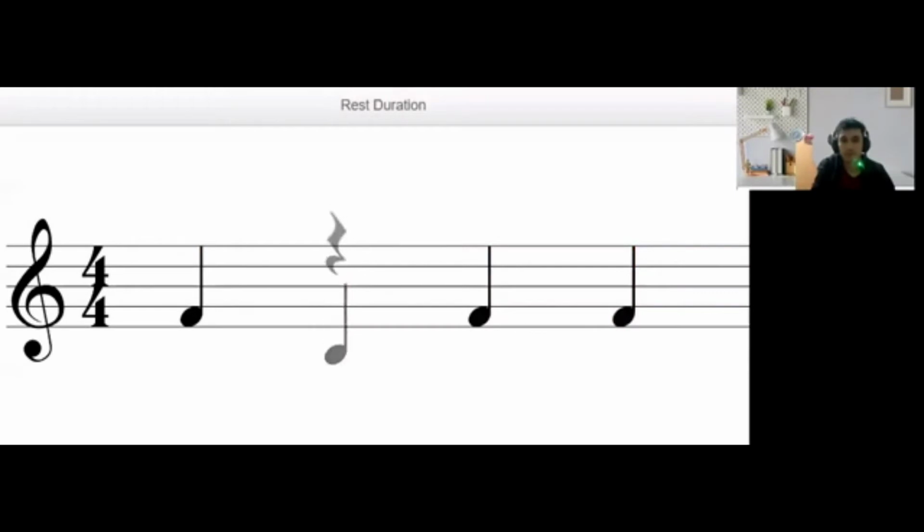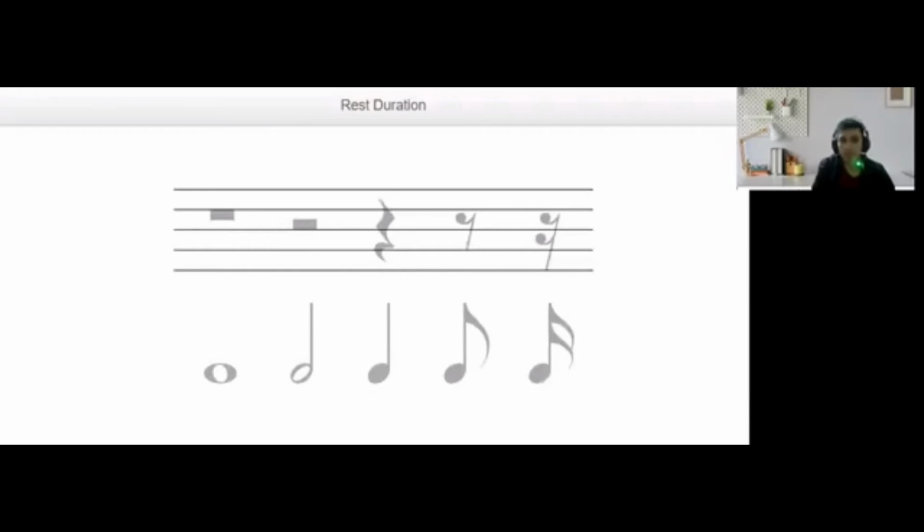Next up, we will replace the second note with a quarter rest. The second note is a quarter note. Let's try to replace it with a quarter rest. The rule in music is that it's okay to combine symbols for silence and symbols for sound duration. So they are fine to be combined. Here, we will replace the second quarter note with a quarter rest. So when played, the second beat is now silent. Okay, so that is the rule.